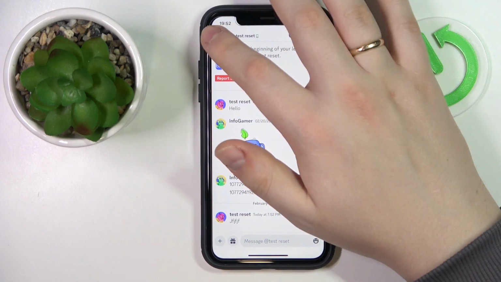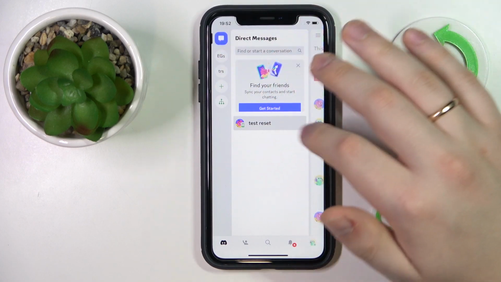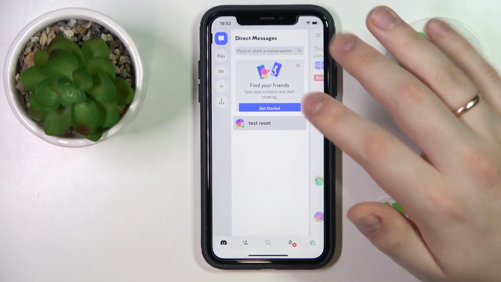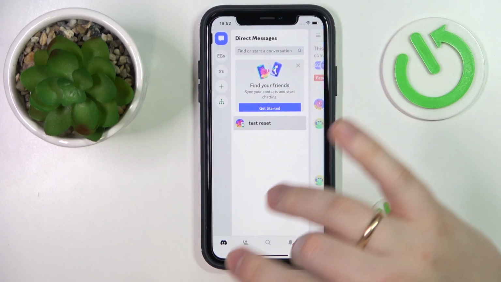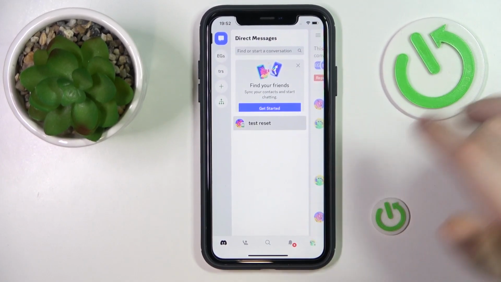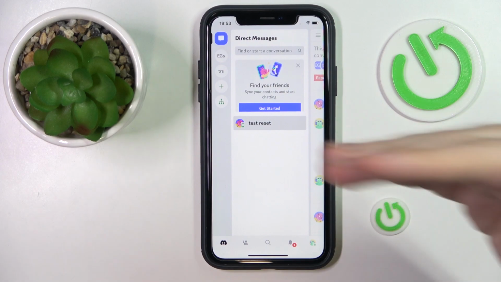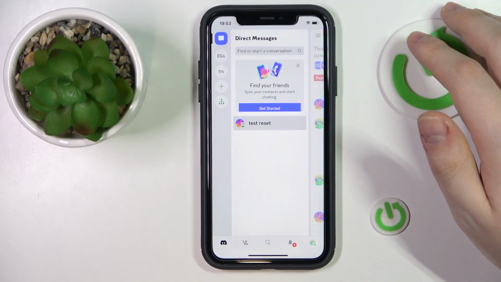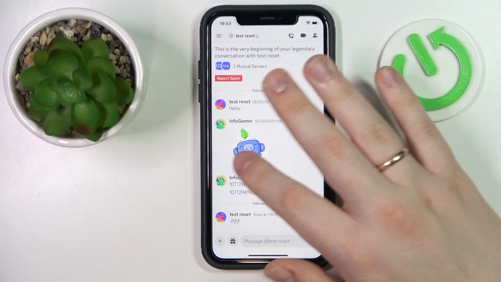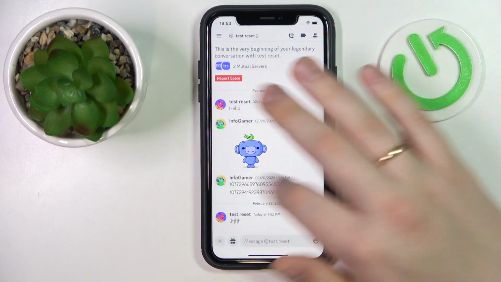If you would like to remove the dialog from the list of your direct messages over here, you can also do that, but not quite. You can go for the close DMs option, which will simply remove those DMs from the list, and they will reappear over there only once you receive a new message in this particular dialog, and the history will not be removed at all. But that's something at least.